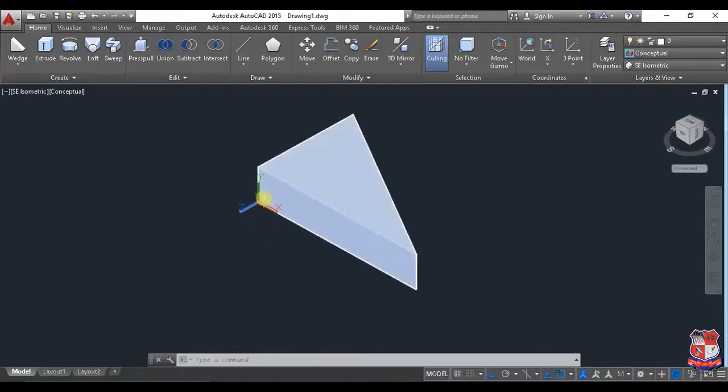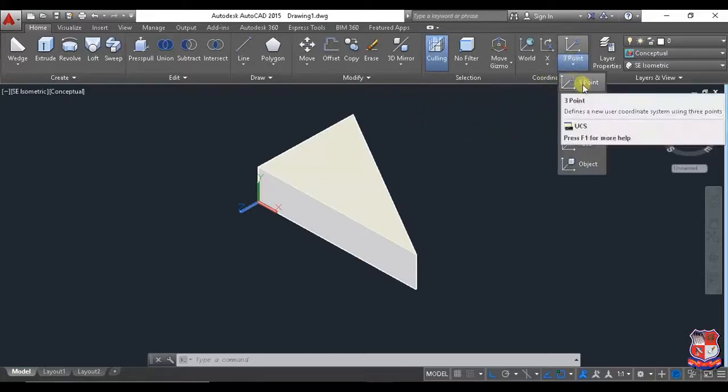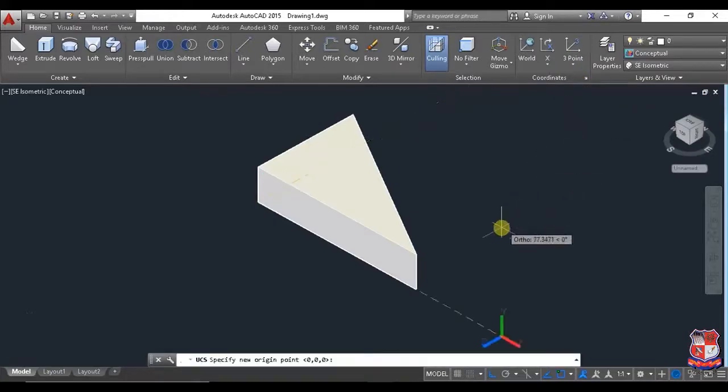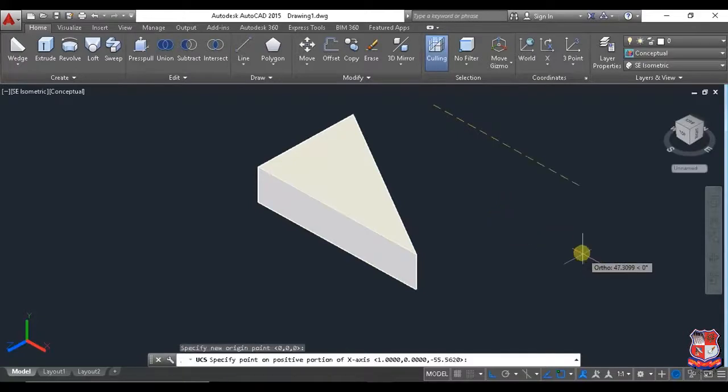We must understand that the length of the wedge must be in the X direction, the width will always be in the Y direction, and the height of the wedge will always be in the Z direction. So to construct a wedge, we can use the 3-point coordinate system, and we can modify our XYZ coordinates according to the direction of the wedge.